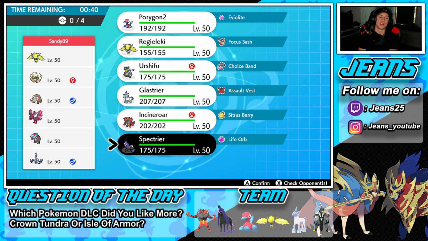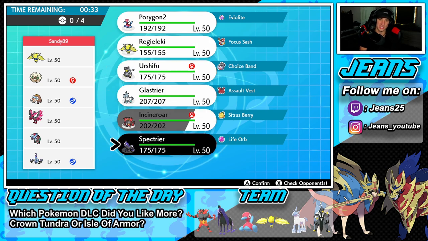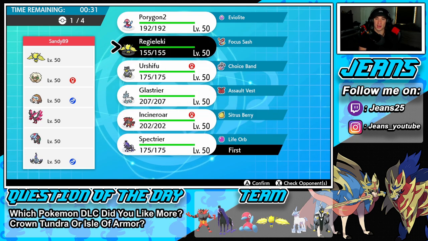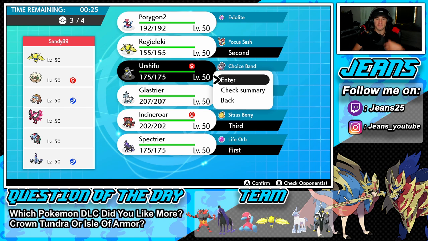And say I lead Glacier and Porygon. Then it's like, eh. Then it's like any Imprisoned Trick Room and he rolls out from there. Then he can kind of just roll out. So I'm going to go Spectrier and Regieleki turn one, so I can start slowing down if they want to go for Tailwind. Then I'm going to bring Incineroar and Urshifu in the back end. I think that is going to be the play for Jeans.